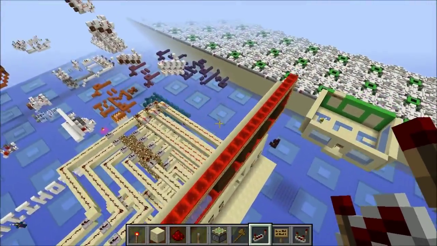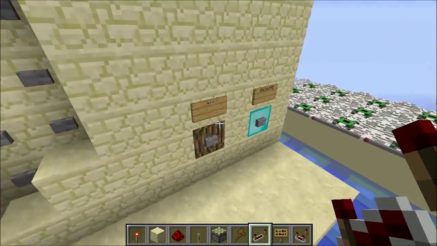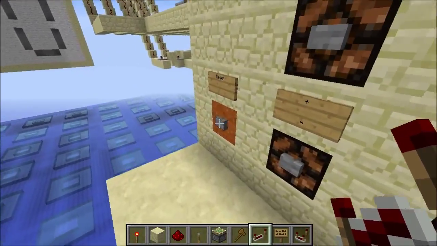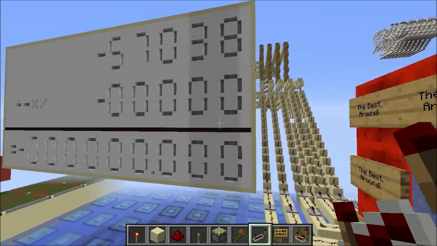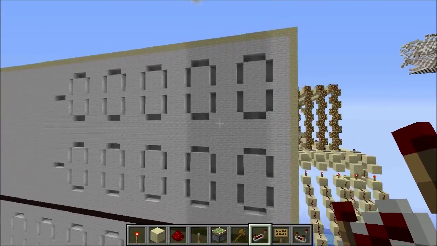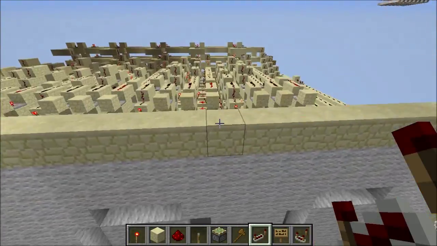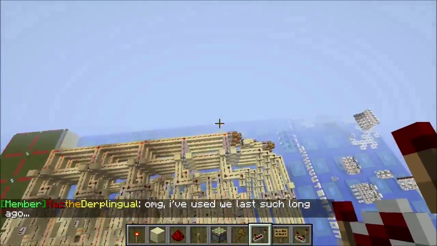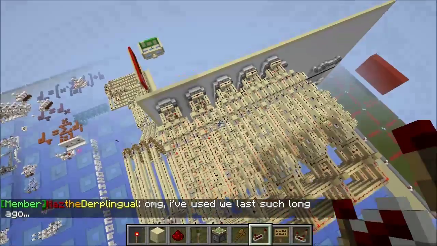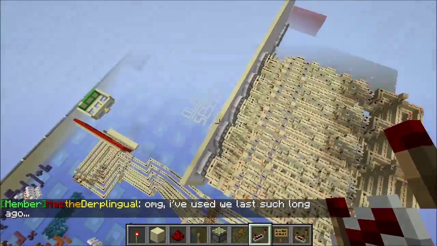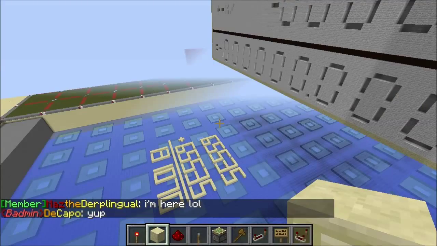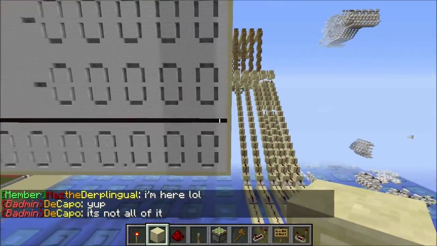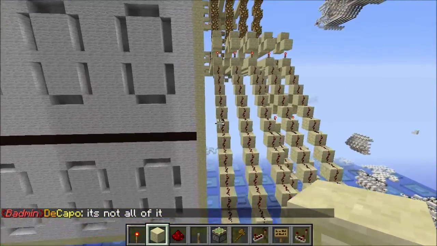Now, this is a pretty important episode because we're going to be finishing up the inputting system for our calculator. Next time, we'll actually be setting up an adder, which will be pretty cool, and getting into the real math functions of the calculator. So, that's that. So let's get started.